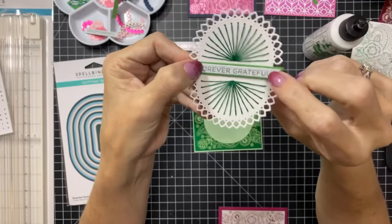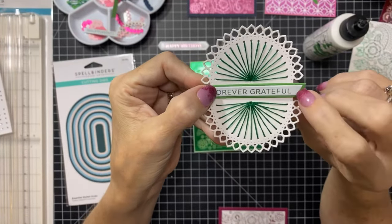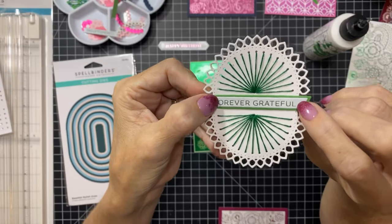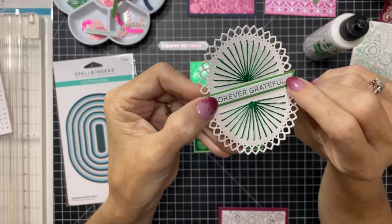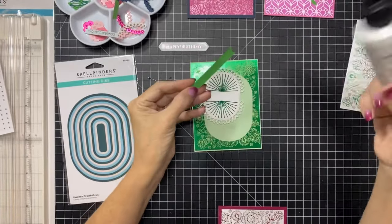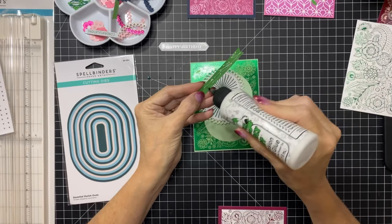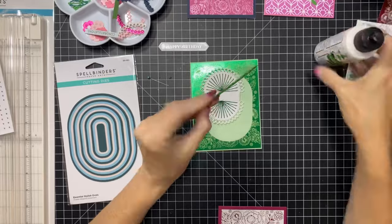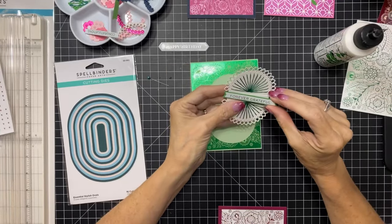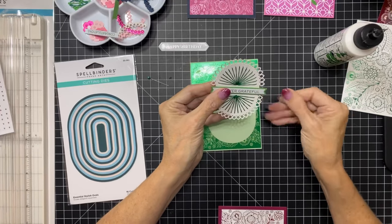This is actually a reversed foiled sentiment with the white opaque foil on green. Reversed. Interesting, huh? I was trying it all, guys. I was just playing. I don't really like too many. I didn't quite like the opaque white reversed on black.